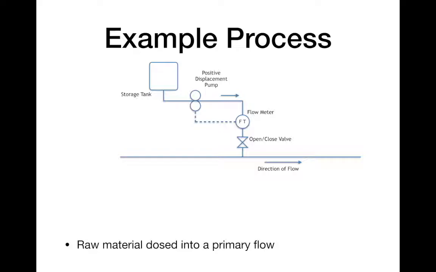The process that we're working on today consists of a storage tank going through a PD pump, positive displacement pump. We measure that flow going through a flow meter, and it goes through an on-off, open or close valve that is just before it is injected into a main header, or it could be going into another tank or whatever your situation is. The flow meter transmits the signal back to the PLC, which sends information to the PD pump, whether it needs to speed up or slow down in order to get to that set point, the target amount of flow rate.